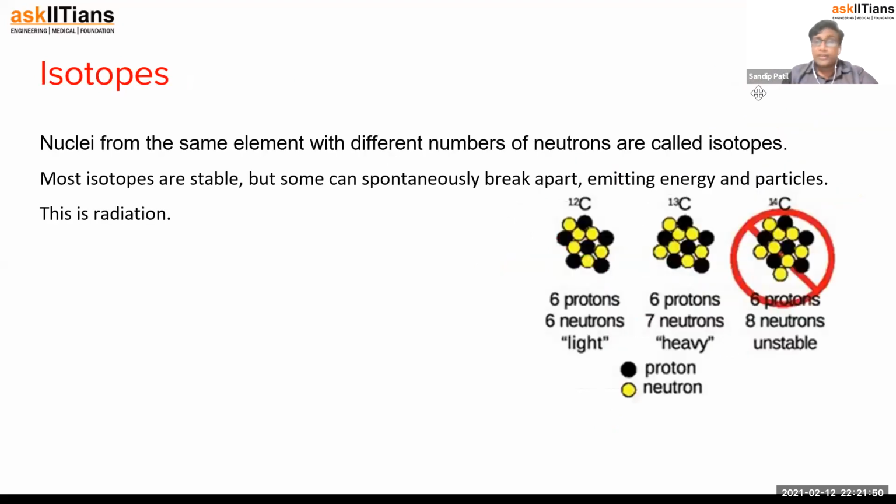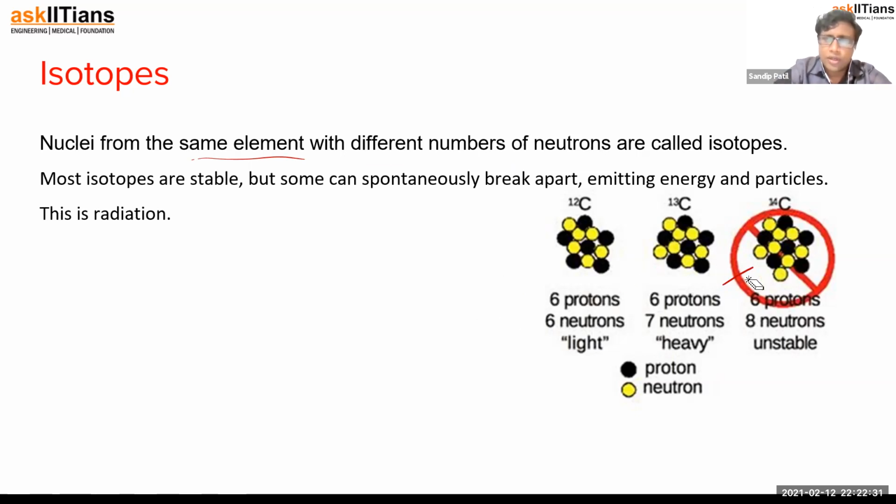So now let's see the important thing we need for this nuclear process, the isotopes. Now, what are isotopes? Here you can see: nuclei of the same element with a different number of neutrons. Nuclei of the same element means if you take carbon, it is the same element, carbon. We are taking three different versions of carbon, but the number of neutrons is different, right?